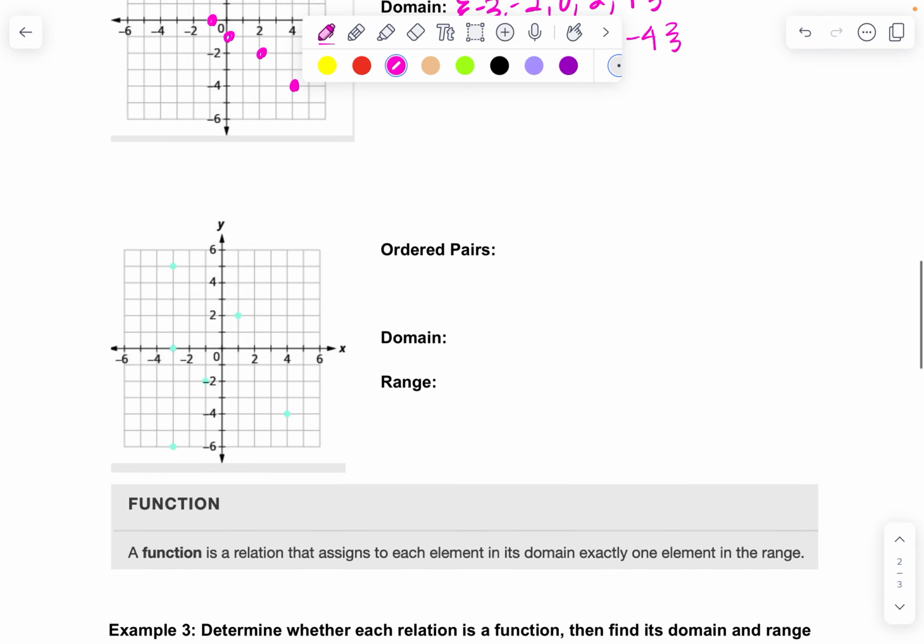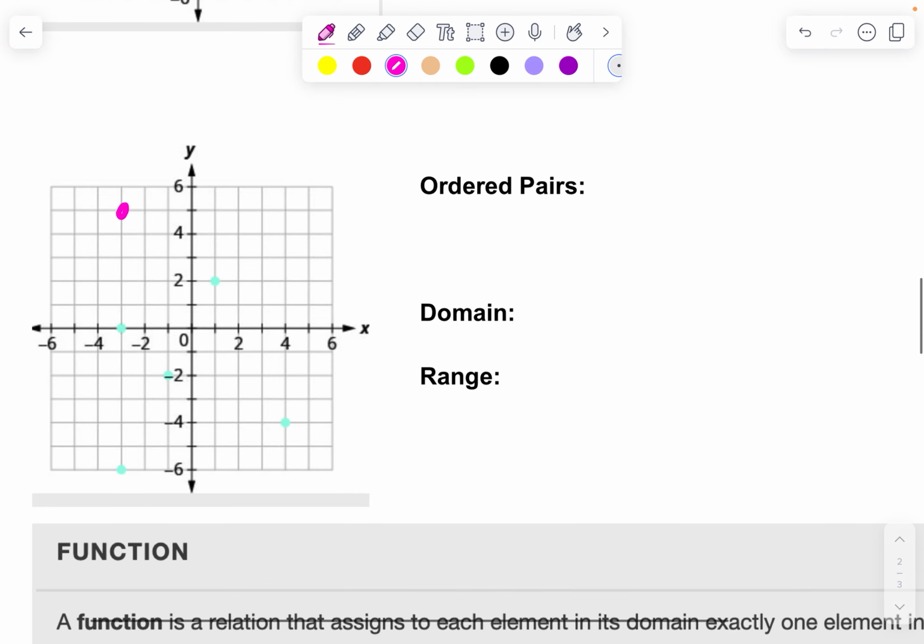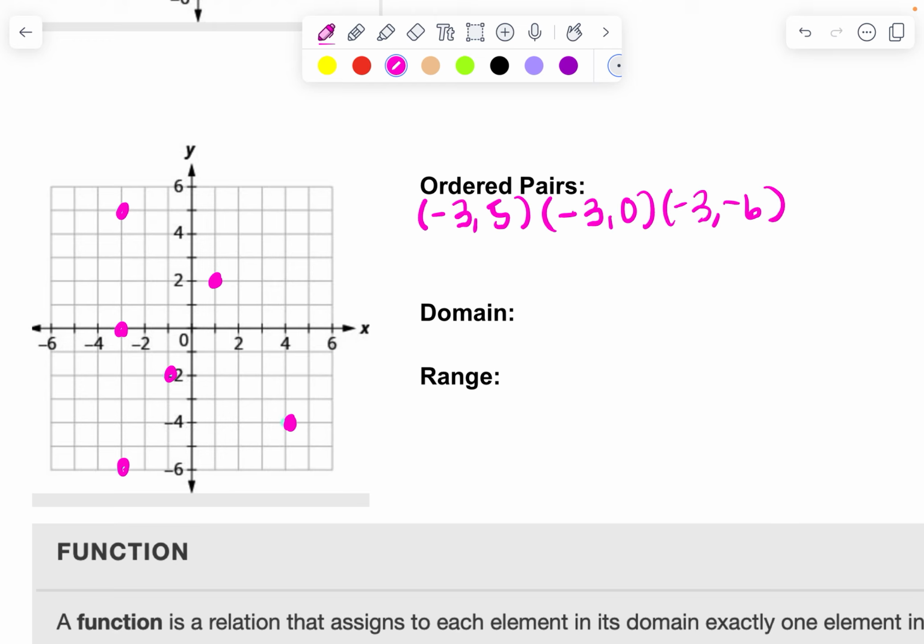Let's look at one more like that. Again, we'll darken in these points so we can see them a little bit better. So our ordered pairs, we have an ordered pair at -3, 5, and an ordered pair at -3, 0, and an ordered pair at -3, -6.